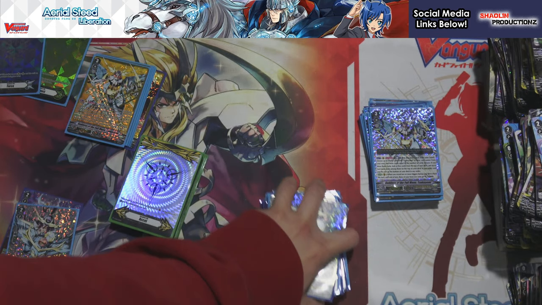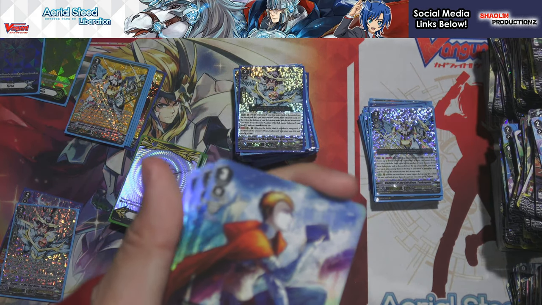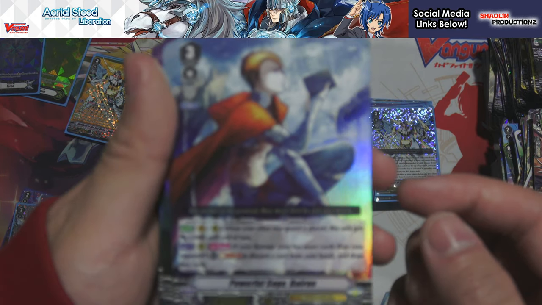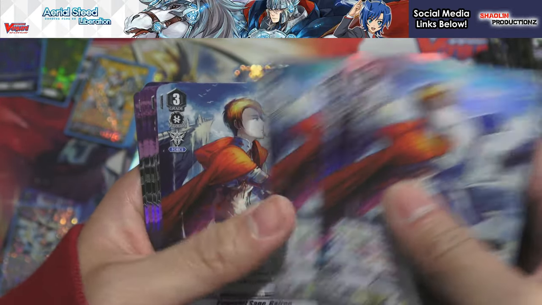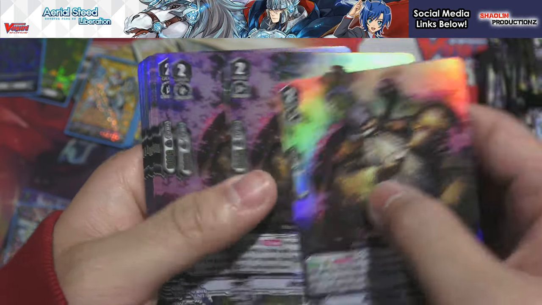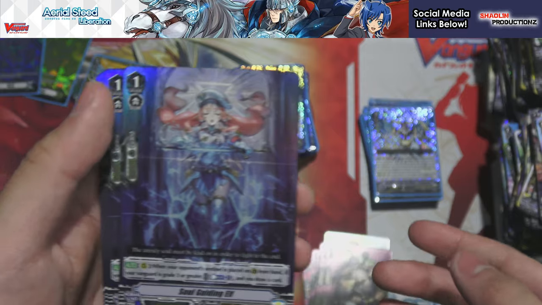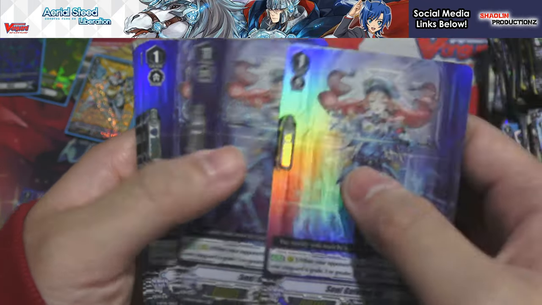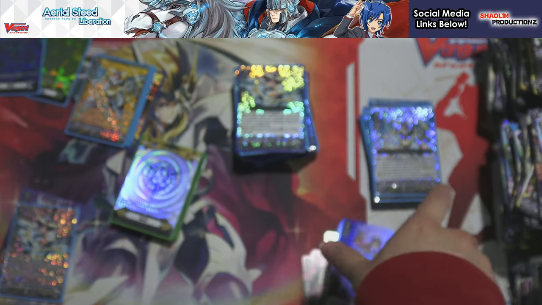Free! Alright, so, yeah, that was... Oh, I guess I'm doing double rares too, guys. Alright, for double rares, I have for Byron 1, 2, 3, 4, 5, 6, 7, 8, 9, 10. For Baron, I have 1 through 10. Then for Soul Guiding Elf, I have 10 Soul Guiding Elves.